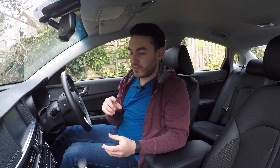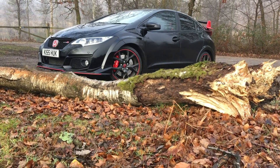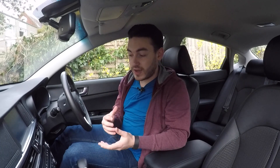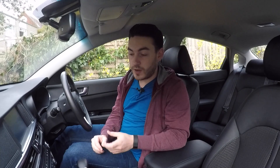First of all, I thought it was a big mistake, because the previous FK2 Type R that came to Europe was 306 brake horsepower and I thought somebody had maybe muddled the figures somewhere. But as I saw American outlets like Jalopnik and Road and Track producing the same figure, I made a few phone calls and it came back from Honda that actually there is a difference between the US spec car and the European specification car.